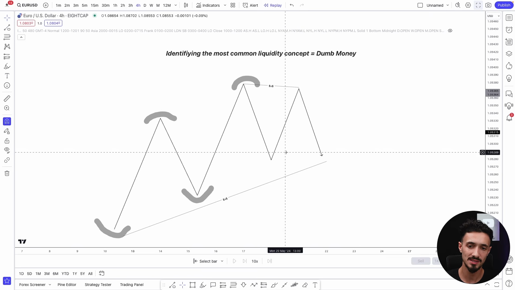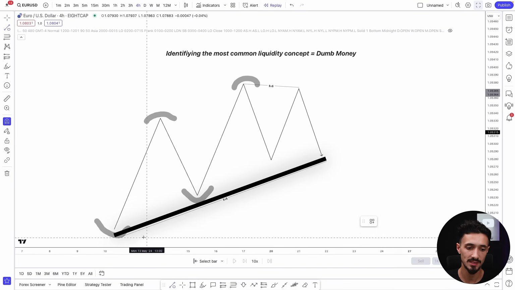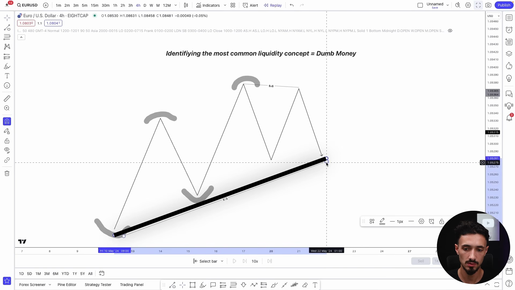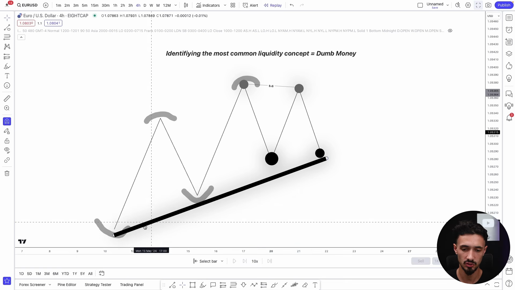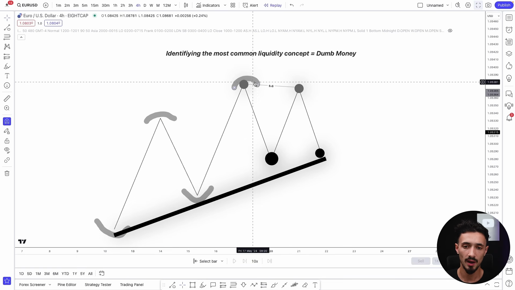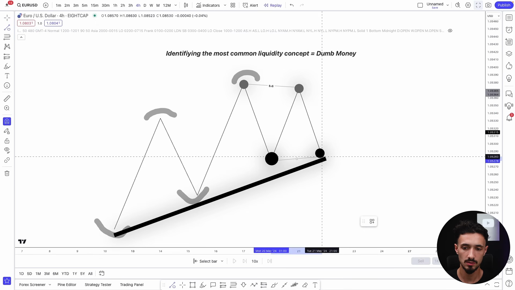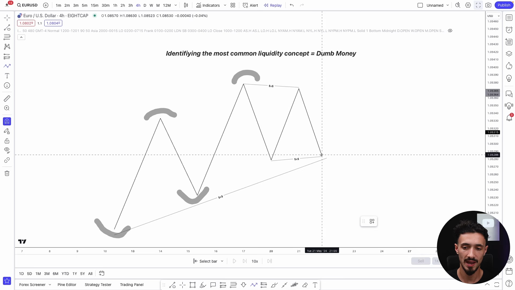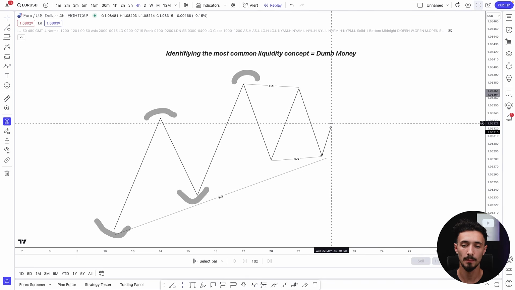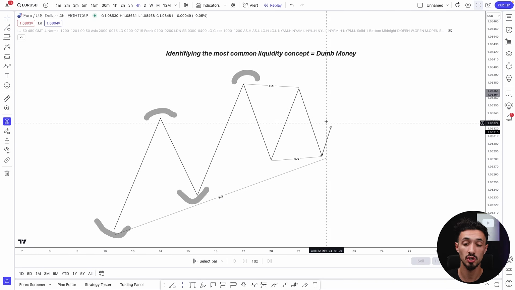But then when you see price begin to build these little internal ranges, what we see is trendline liquidity across these lows, right? So we can put liquidity across here. We have all of this liquidity down here, trendline liquidity. We have equal highs across the highs up in here. We have relatively equal lows in these areas in here, right? Liquidity. And then we have probably some sort of reaction in price that pushes more buyers into the market, stop losses under here. We identify all of this in the same lens that I've just shown you when we mapped out all of the dumb money.